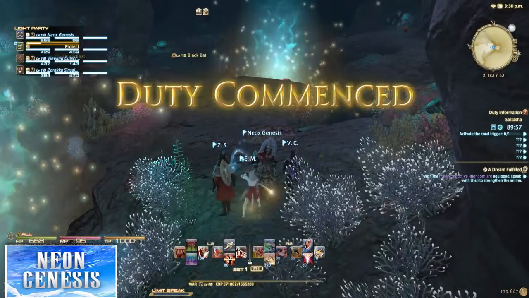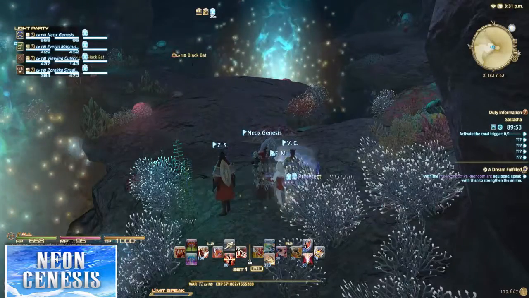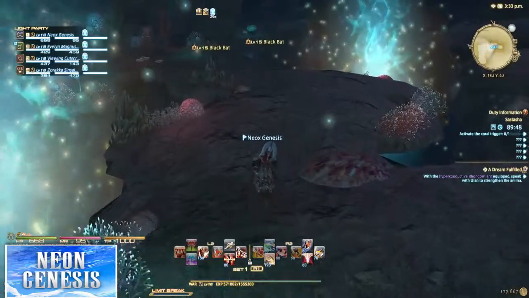First up, we'll be tackling our first instance, Sastasha. Instances are great for EXP, so to increase the amount you receive, it's recommended that you use food to boost EXP. Now that that's out of the way, a small and quick explanation of what instances are in Final Fantasy XIV.